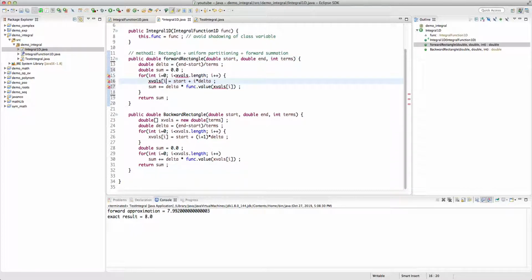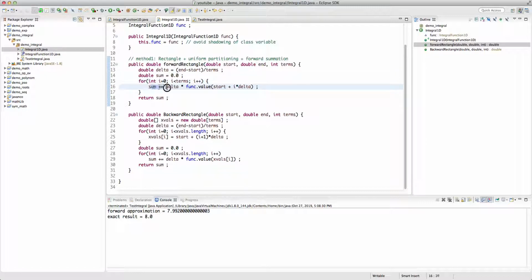I just can have xval, and here we just put terms, and I don't even need this. I just put it directly here.